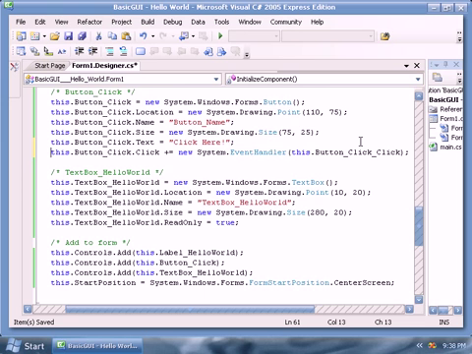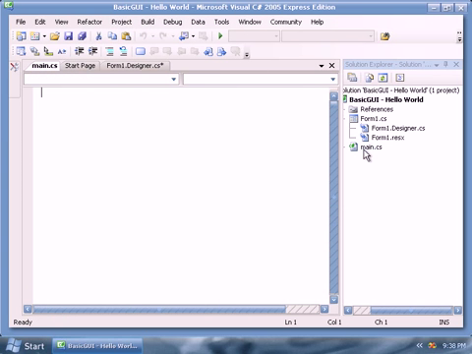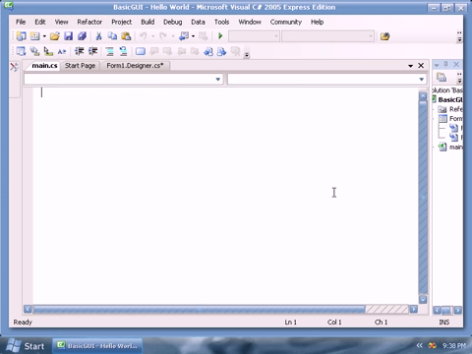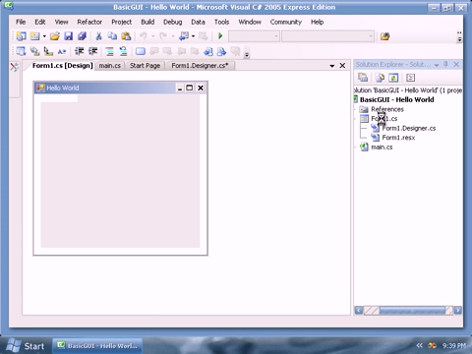So now that we have that added to the code, we have our main.cs just sitting there doing absolutely nothing. So let's double click on this and get our little main.cs friend a little bit more active in the development of this program. Actually, no, let's not. Alright, I changed my mind. We're not going to do main. We're going to come here to form1.cs instead of main.